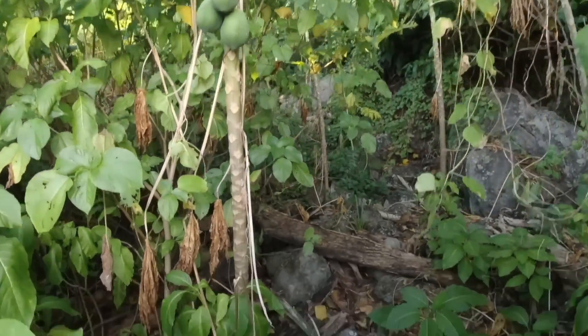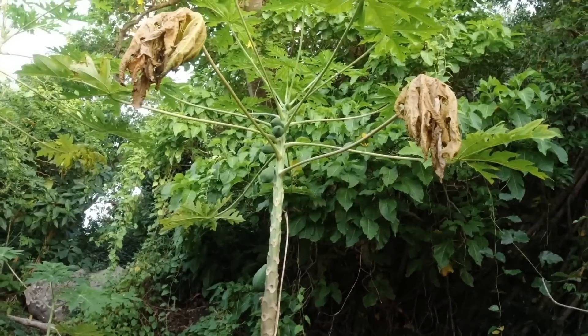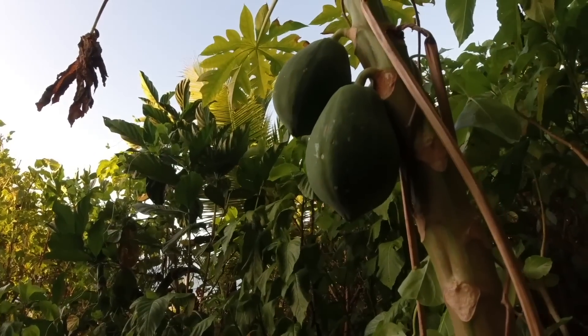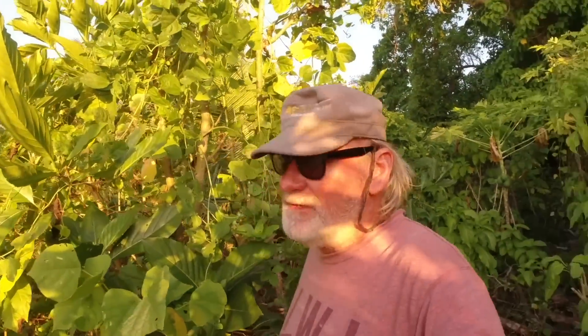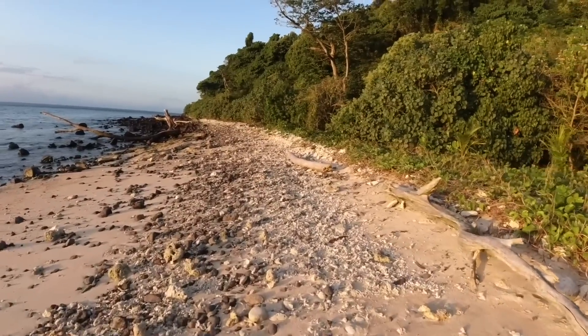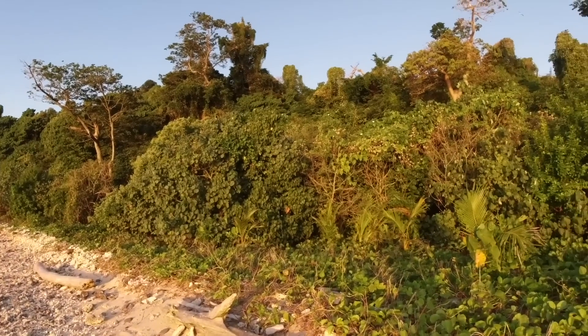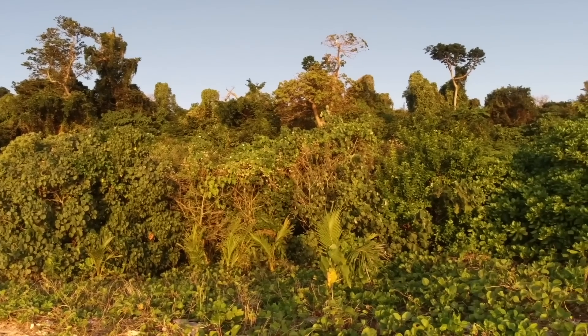Doing a bit of adventuring into the interior - this is kind of real jungly-wungly stuff. Are they paw paws up there? Let's not take anything, it's not mine. This is just a flying visit. There's not too much here - there was a resort here but it was destroyed in a cyclone a few years ago. I'd spend the night here then move on. I had to come ashore just to get the light - the light is just beautiful. I love the way there are white flowers in there.